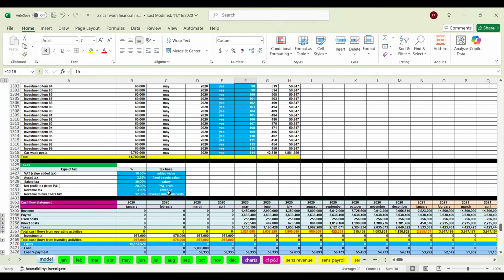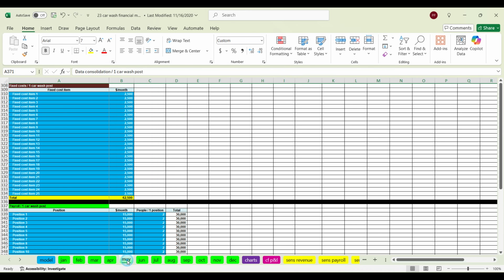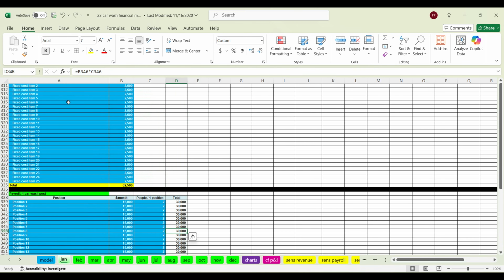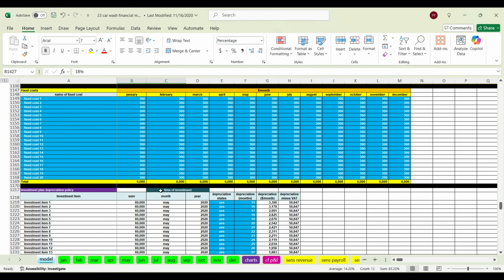And then before we start describing the taxes and the cash flow, we also have some green tabs for the fixed costs. So in each of these tabs, we may have some seasonality in fixed costs and payroll for one post. So we have two types of fixed costs. One fixed cost is for the management company, and the second fixed cost is for the post itself.